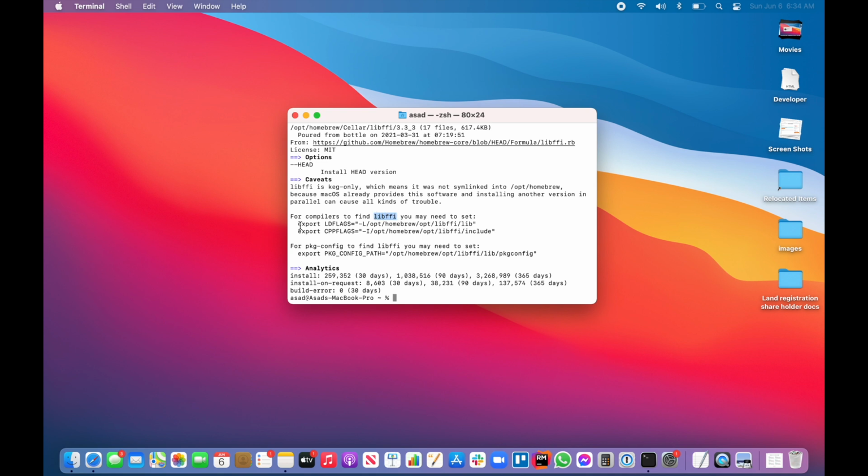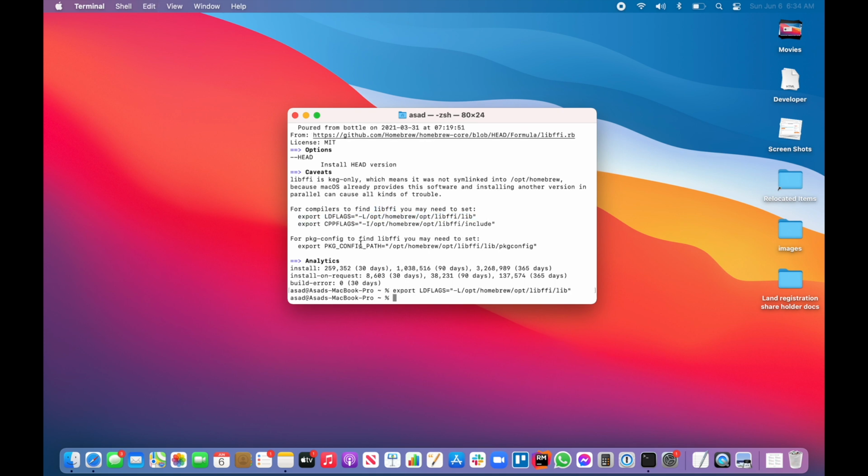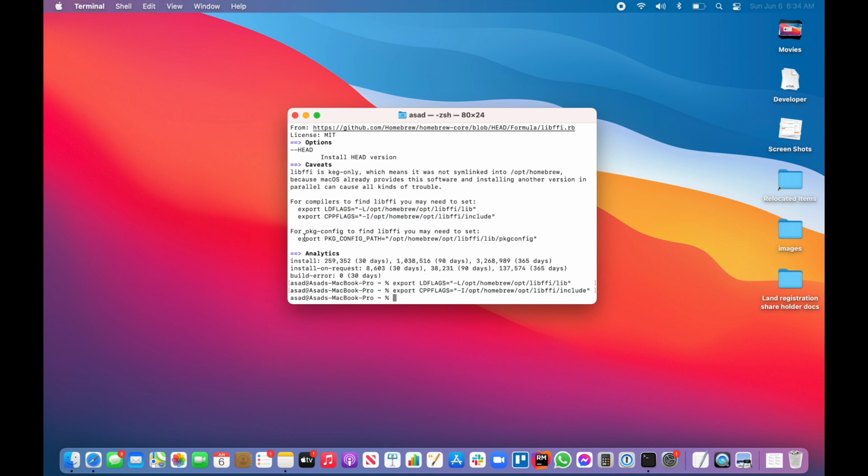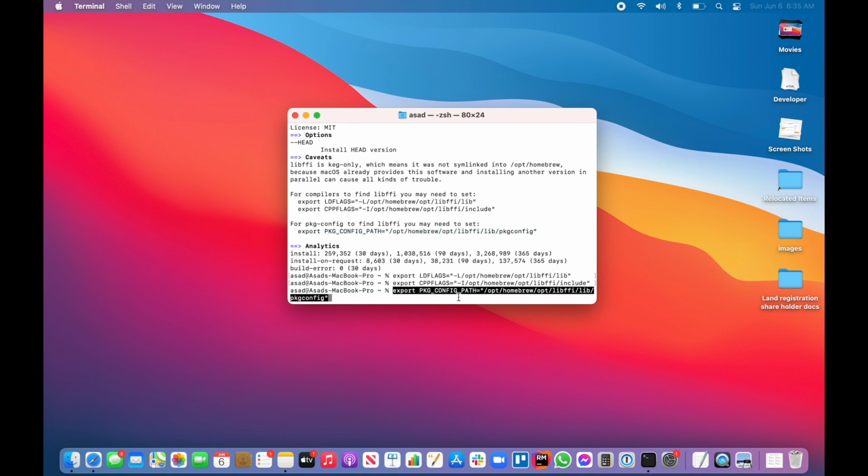So we have to set this, and for pkg-config to find libffi, you may need to set that. So what we're gonna do is we're gonna type in this in the terminal. So these settings are temporary. So as soon as you restart your computer, these settings should reset.